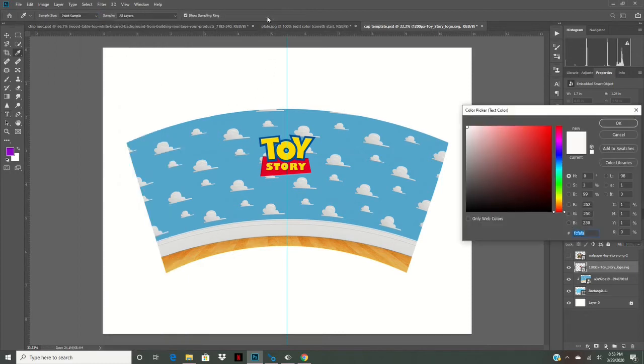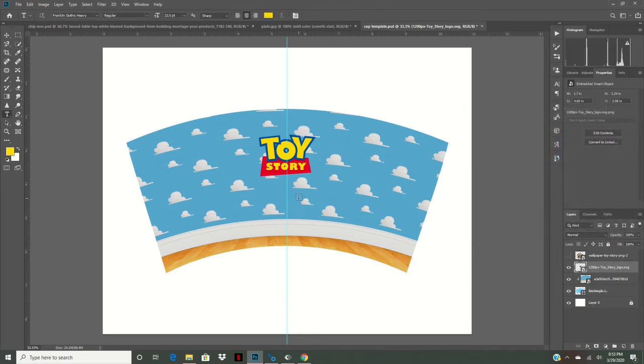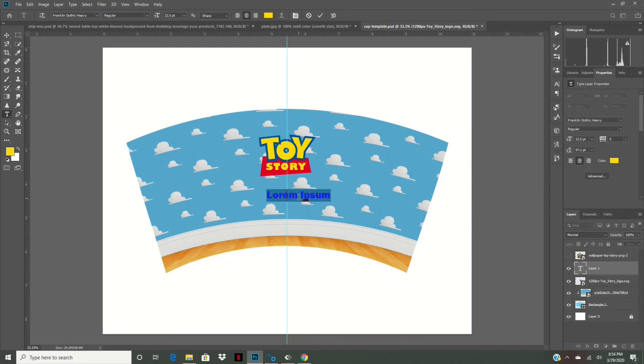And we're going to make it yellow. And this is going to be our 4. And then we're going to do it again for our name. And I'm going to make sure I cap lock this to make all of the letters capitalized.